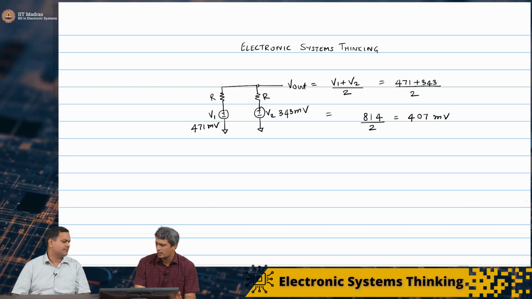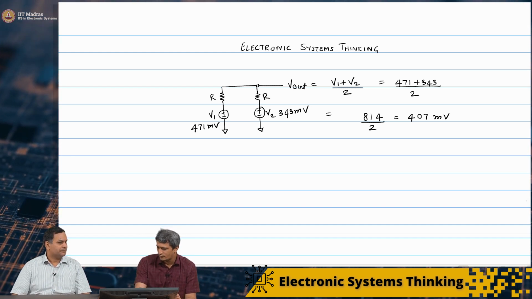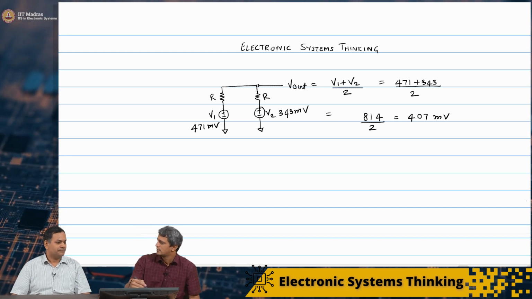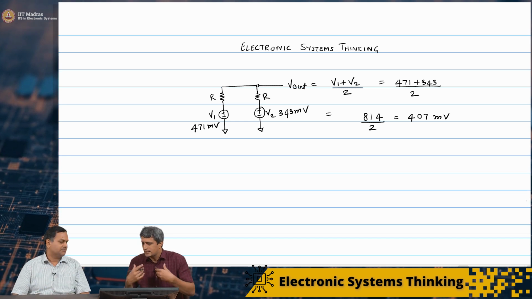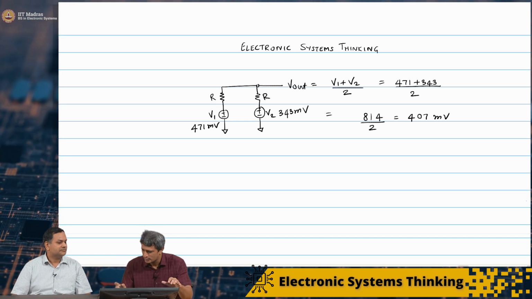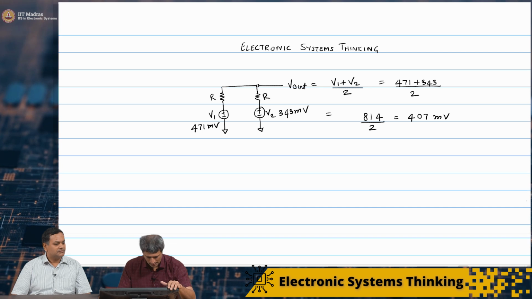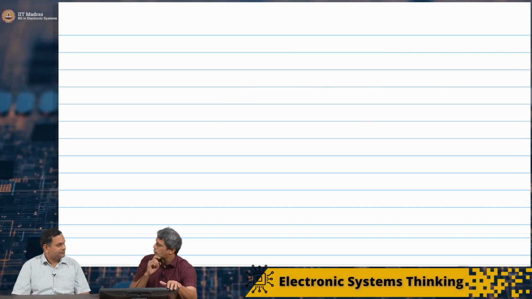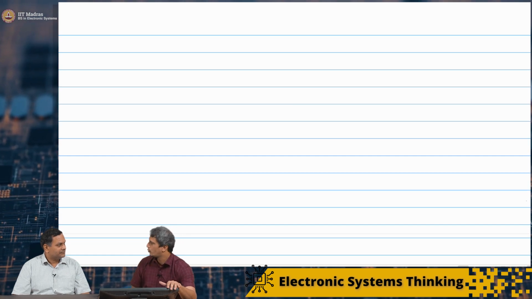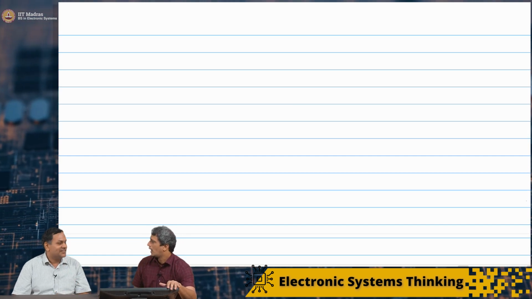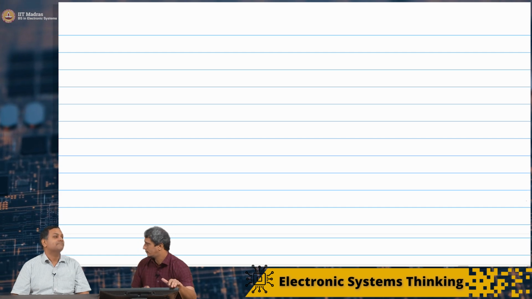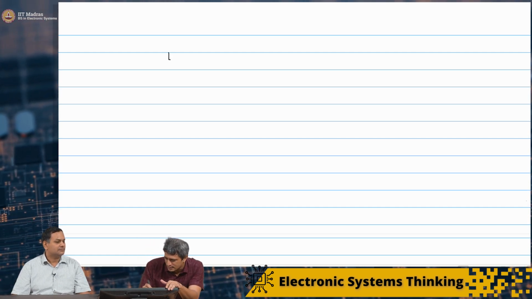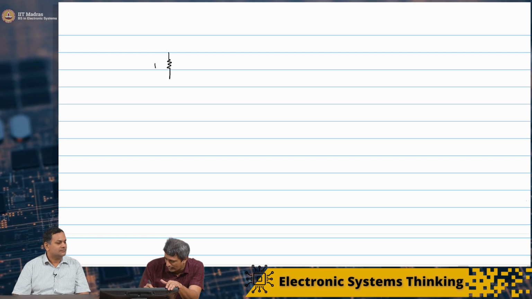If this V1 was coming from some mic, and V2 from another mic, I could just feed this out to a speaker, and it should drive something. This seems a pretty simple thing, but now I want to look at what happens if I put a digital computer in this chain. How would it look like?